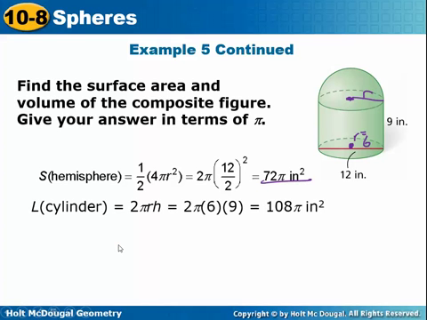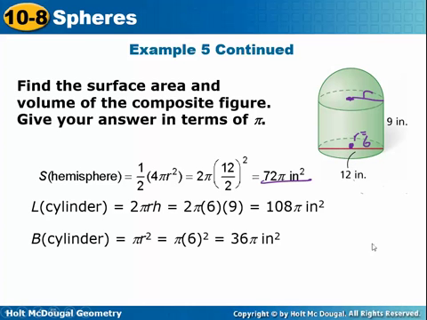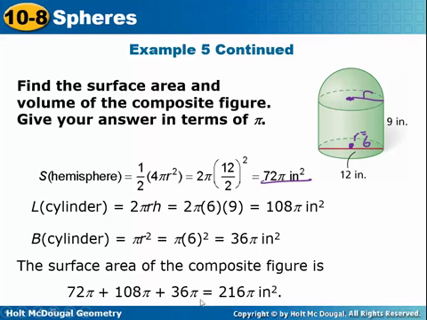Then we have to figure out the surface area of the cylinder, and they're just doing the lateral part of it. And then we also need the base of that cylinder, because we do need to include the bottom of this, which is a circle. So we have to have one base. And then we would add those 3 parts up to get a surface area of 216 pi. You might have to look these up, but you should be working on your formula book for this chapter, and you should have these in there anyway. So if you don't, get them in there, and then you'll be able to just look at your formula book to see what you're missing.